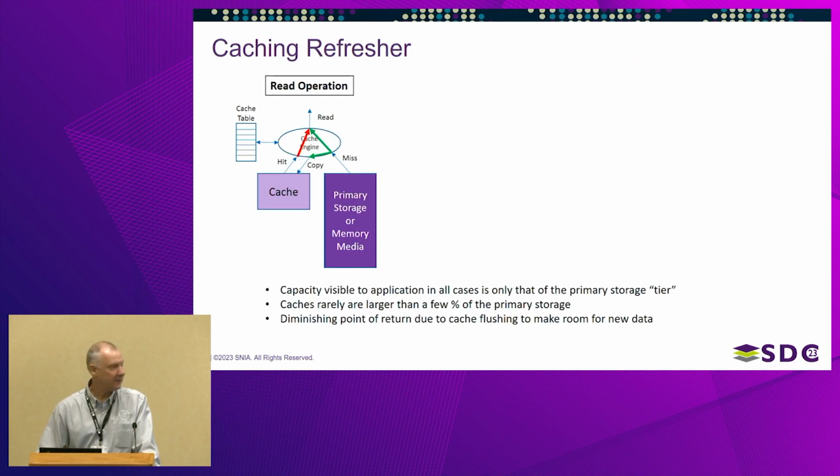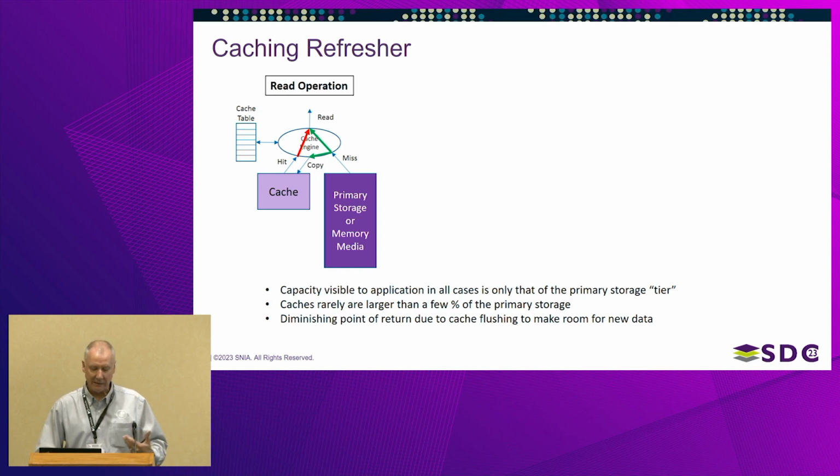Okay, so a quick caching refresher. I'm not going to go over caching theory here, but just to be clear, caching and tiering are not the same thing. As you look at caching, and this was a very quick draw of it, I apologize for the simplicity of the diagram, you have basically a primary storage tier and a cache tier. When you read, you either have a hit or miss kind of operation going on.